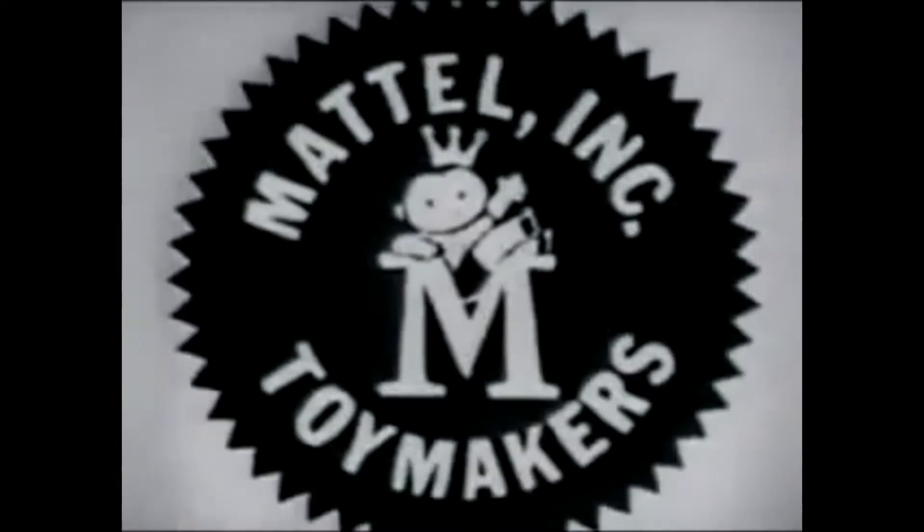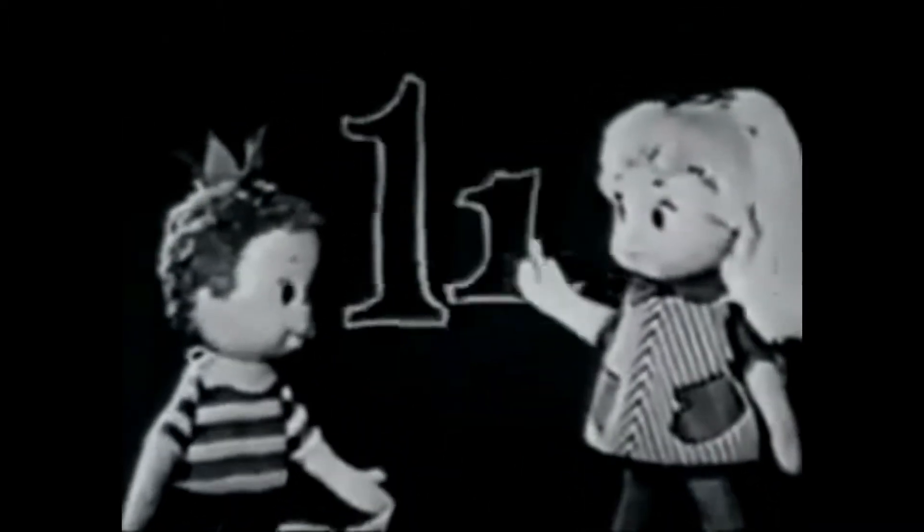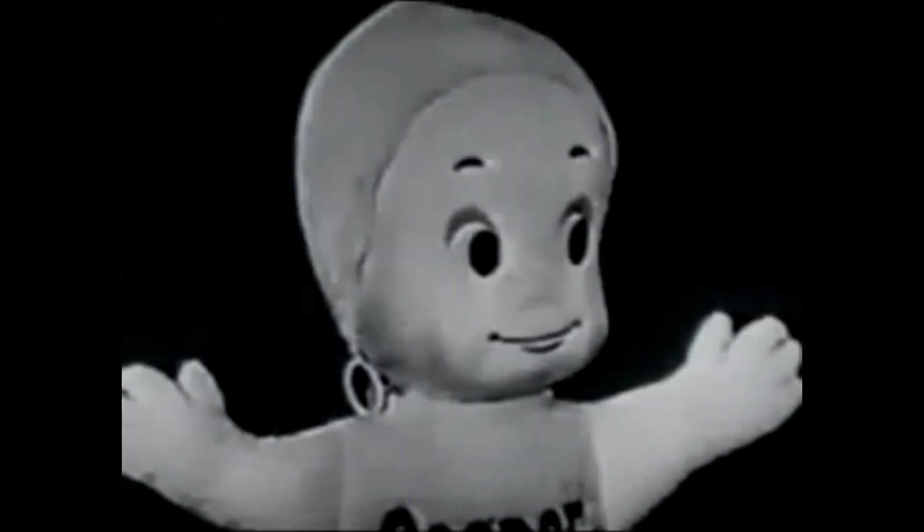Mattel toymakers present: Mattel and Sister Bell — 'Oh, I'm too pretty' — and Casper the Friendly Ghost, your TV favorites. And now they're talking dolls! They really talk when you pull this magic ring. 'Will you play with me? Let's draw pictures.' Each one says 11 different things. 'Can we go out? Let's play cowboy.' The fun is you never know what they're going to say next. 'I'm a friendly ghost, don't be afraid of me.'